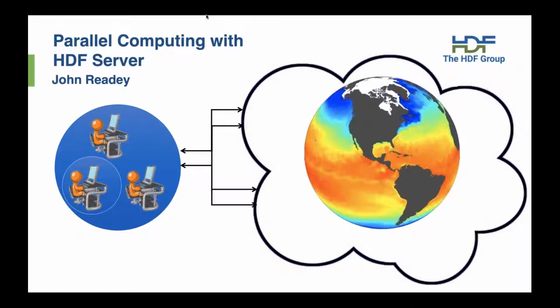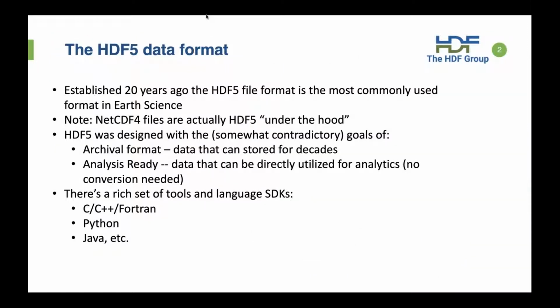Previously in HDF, either you had a serial application or you did a parallel application with a special version of the HDF library using MPI. That's fine for some applications, but not a good model for others. Now we're in a new world where not only can you read and write data in the cloud, but you have a new means of doing parallel workflows. As these data sets in the cloud get ever larger, you get to a point where having one computer do your analytics is not going to cut it anymore. So you'll need to harness the ability of having multiple compute nodes doing work.